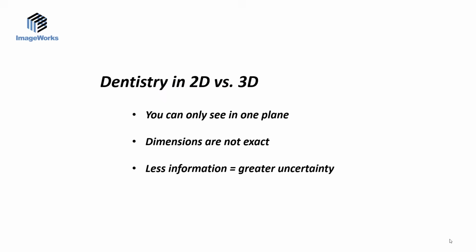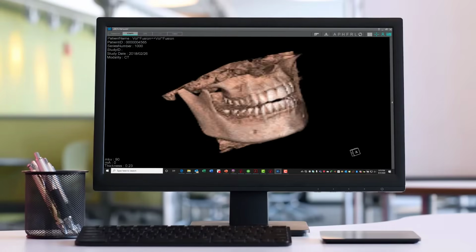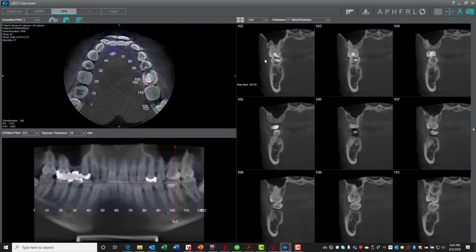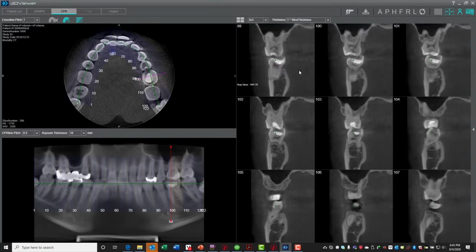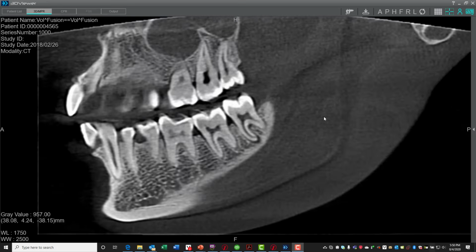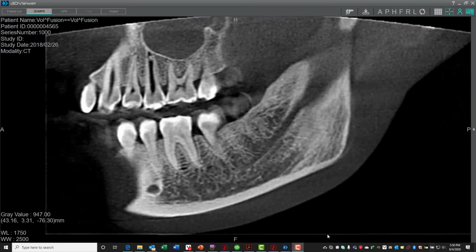Third, the dental professional has less information and therefore is less confident in convincing the patient of the treatment recommendation. Lastly, the pathology is rarely something the patient can fully visualize, and therefore the patient may be hesitant to fully accept the treatment recommendations. As a result of all this, dental professionals often feel they have to spend quite a bit of time convincing a patient of their diagnosis and less time discussing treatment options. With cone beam imaging, you don't have to convince the patient many times because typically they can see it for themselves.